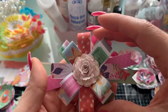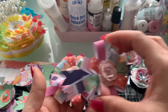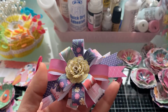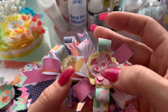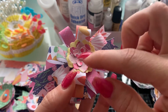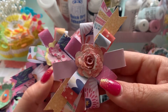I used the whole pack. It was a struggle, I have to tell you, because I was like, oh my gosh, if I use them, I'm never gonna have them again. So you'll see that, like, that's the pink one, and I just matched them all, and this was super fun to do. This one right here was done by Sophia. She gifted me a little trinket box, I'm gonna say a couple years ago, and that was one of the little flowers inside of it. And then here's another one.